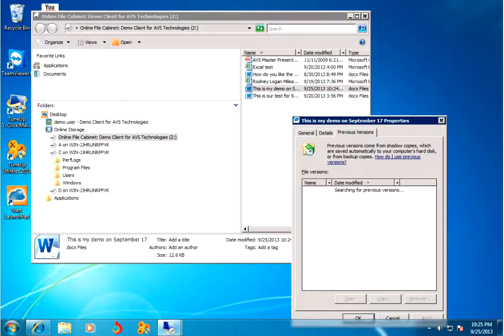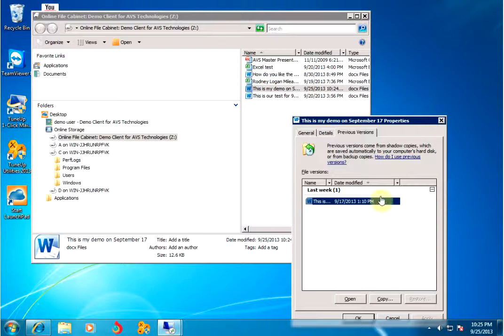So if I made some changes that I later wanted to get rid of, I could just go back in time and recreate the document the way it was before I changed it. Also, in case the document gets deleted or somehow gets corrupted, you could also go back to a previous version.